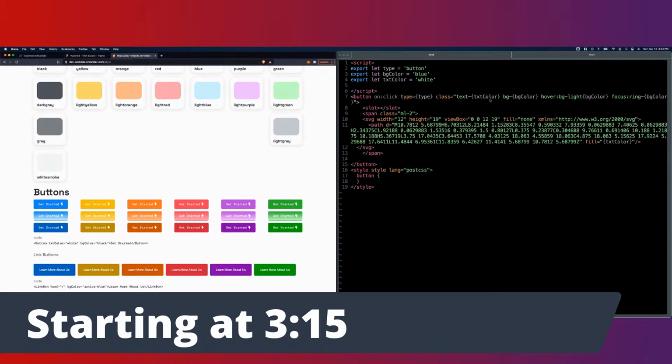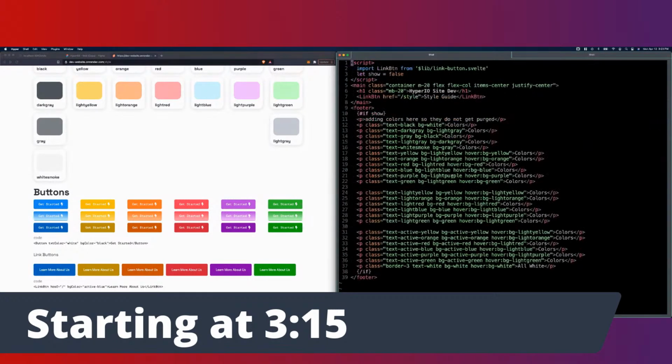So the workaround I chose to get around that, and there may be a better way, was in this index.svelte file, and I think it could be any file. I created this footer, and in the footer, I added a directive if show, and that's false.